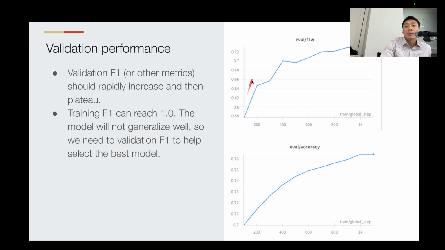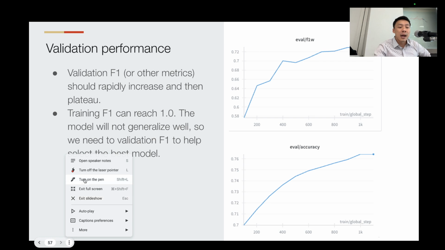Every once in a while we compute F1 or accuracy on the validation set, and see how it changes. And this is quite typical actually, to see it flatten out quite quickly toward the end.